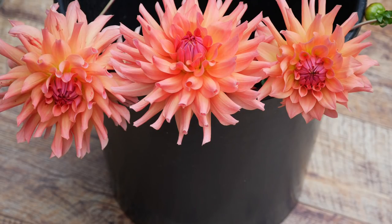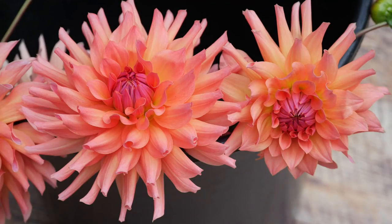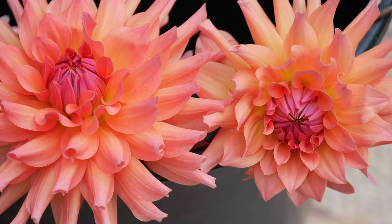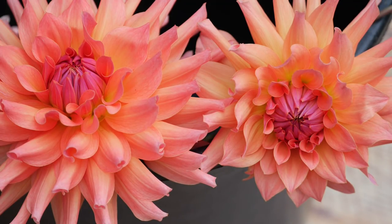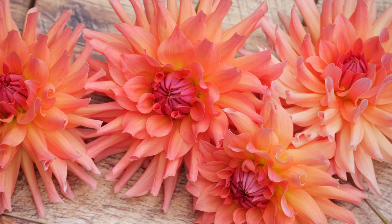This is definitely one of my absolute favorites, not to mention, wow, it blooms like crazy, large flowers, disease resistant. As long as I've had it, I've not had any problems with bugs or insects or anything like that. So definitely one of my absolute favorites, not to mention it goes so well with so many of the other really beautiful ones like the peaches and cream. Just the color palette and the color scheme of these, insane, absolutely incredible.